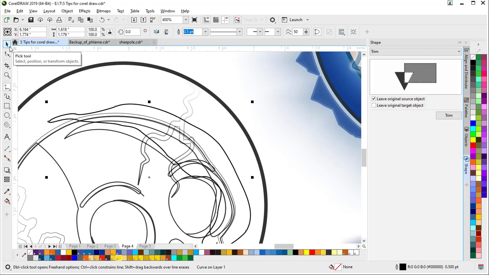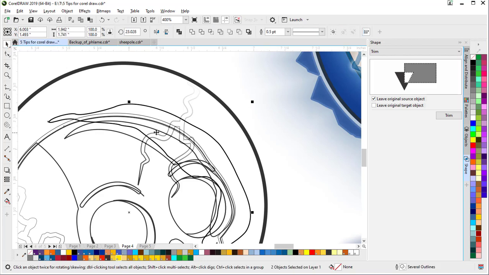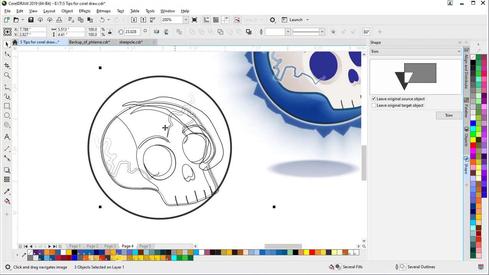And then I'm going to select the pick tool, and now I can select the skull. Oops, didn't select the skull. Let's try that again. There we go. Let's make sure I got the right thing here. Right click. Yeah, I got the skull. Just making sure. And how I did that was I right clicked to the color, and that basically changed the color of the object that I had selected.